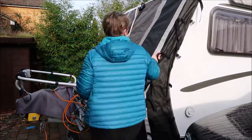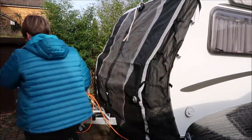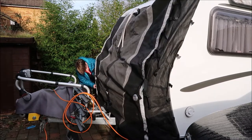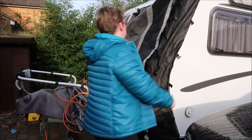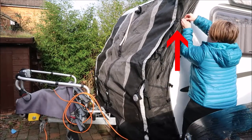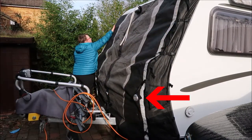But before I do that, I've got to make sure that this thing is absolutely aligned perfectly, because it's slightly off center at the moment, and later on I want to insert some top windows so that my proper road lights that are at the top of the caravan can shine through, rather than having to rely on these battery powered ones that are part of the cover near the lower part.